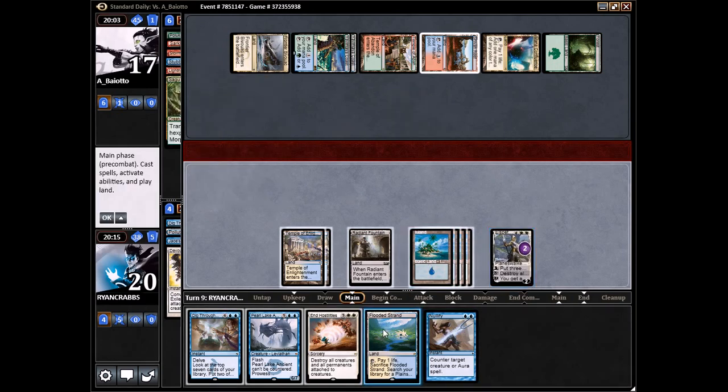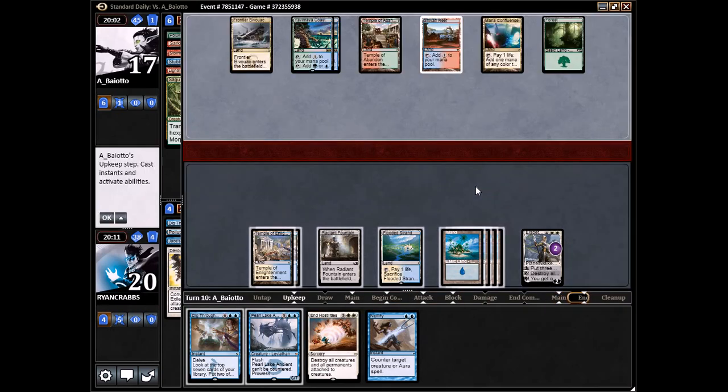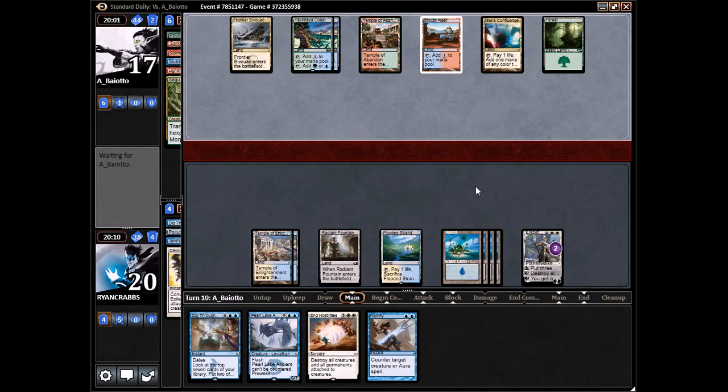Like, he can Lightning Strike this down, but I have a Prolific Ancient, which I'm pretty sure, like I said, he can't kill. Besides, like, double blocking it, and that's never going to happen. I'm never going to let that happen.